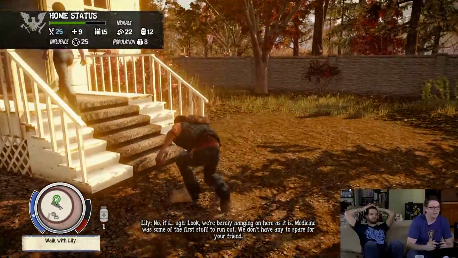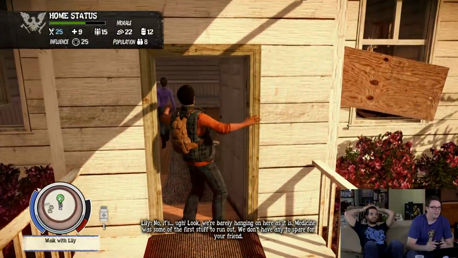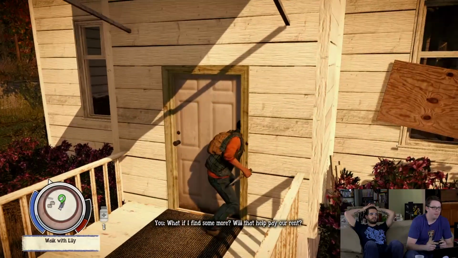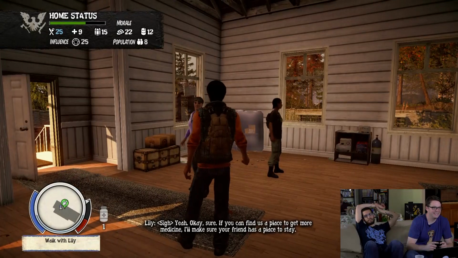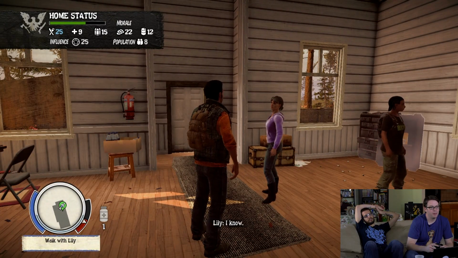We're walking. Christopher walking. Lily won't shut the fuck up. Lily, shut up. There, she shut up. What if I find some more? Will that help pay our rent? Yeah. Oh my God. Okay, sure. She's not done talking. It's unbelievable how much this woman is talking right now. His name is Ed. I know.